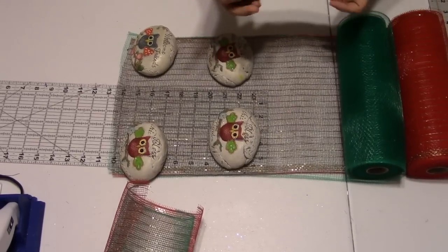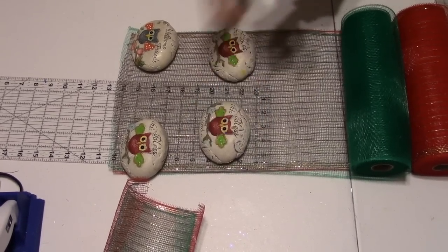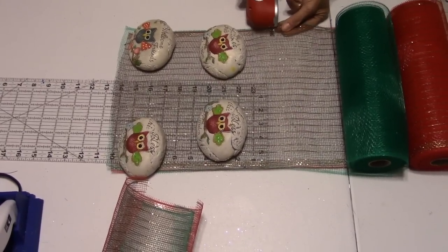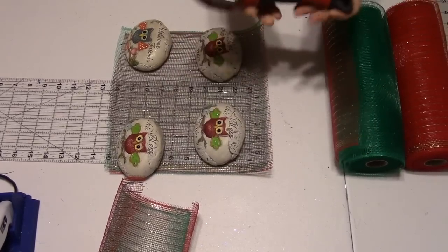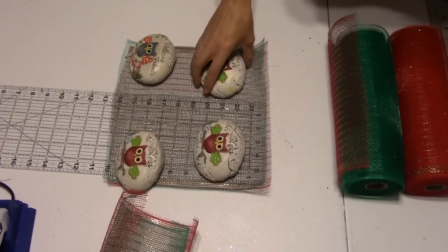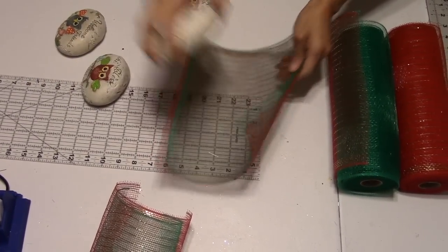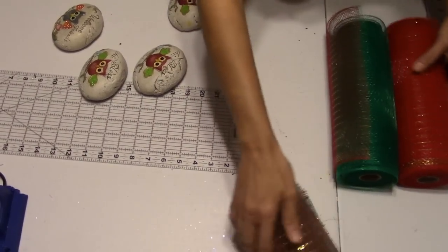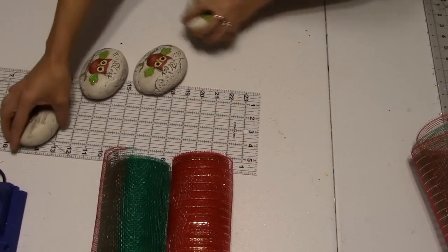I have a tutorial, Carmen's Fun Little Tricks, and I show you how to cut 10 pieces, 15 pieces, sorry, at once. But I show you how to cut 10. So again, here we go. How cool is that? It's just like a rotary cutter. No fray. You still have to put protectant on it, and you still have to trim it before you spray it. Nothing's 100%. So I'm going to put these here in case I need any more.